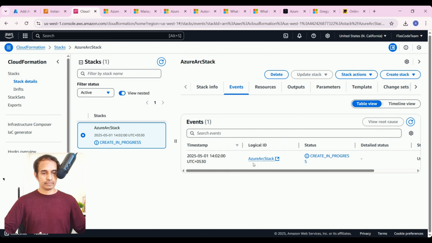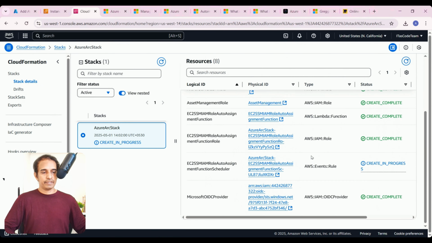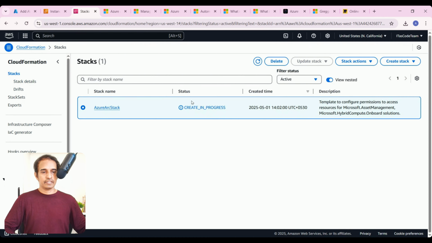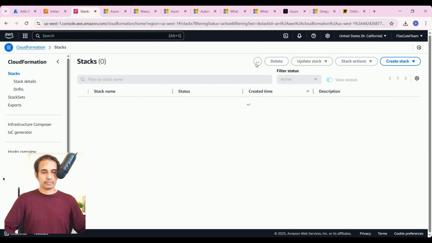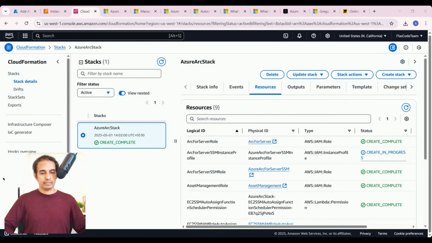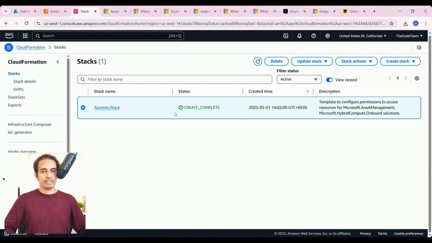So you can see. You can also see the status as well, stack status as well. These are all activities in progress now. Just go back to stack, and here you can see still it is in progress. Now you can see our stack is completed, right? So here it is deployed successfully. Okay? Azure stack completed within AWS, right? Cloud formation script. Now, just go back to your Azure portal.